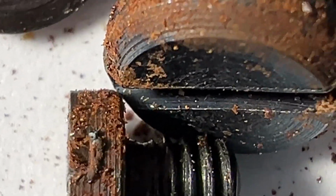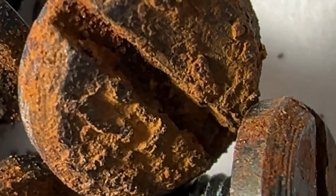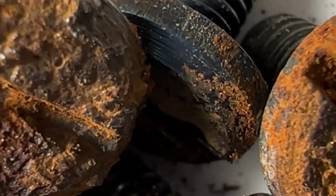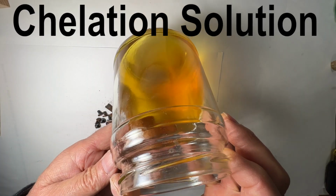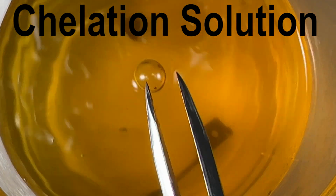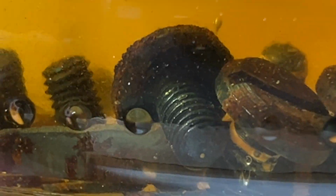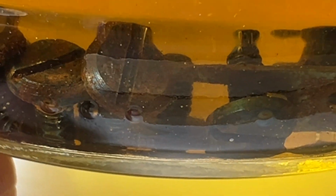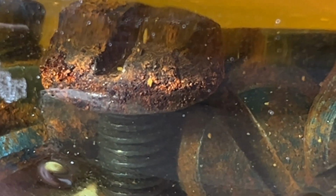These have seen better days. I'll be using a chelation solution to dissolve the rust from the screws. It's less destructive to surrounding steel than removing it by mechanical or acid processes. The chelation solution binds to the rust, dissolves it, and doesn't touch the good steel. I'll let these soak until tomorrow.